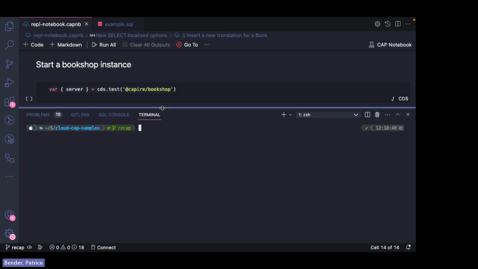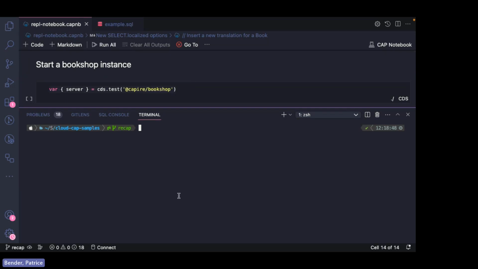in the upper half of my screen. You can see a CapJS notebook, a Cap notebook, right? I just use it for writing down queries. I'm going to show you now for better readability.